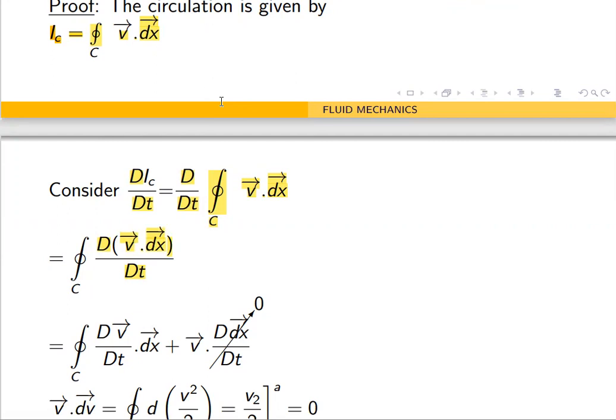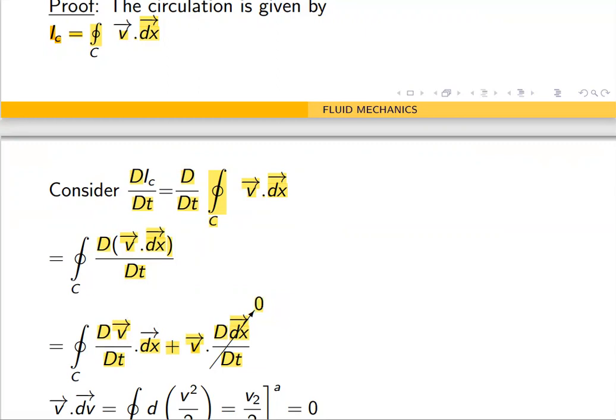So let us use the product rule for the differentiation. Differentiation of the first function with the second one as it is, plus the first one as it is and differentiation of the second one. Now, the second part will become 0. Why does this become 0? Let us see.